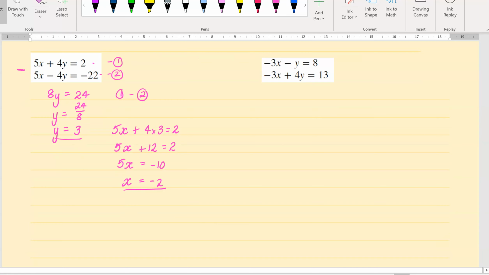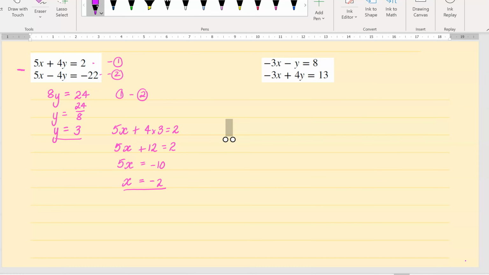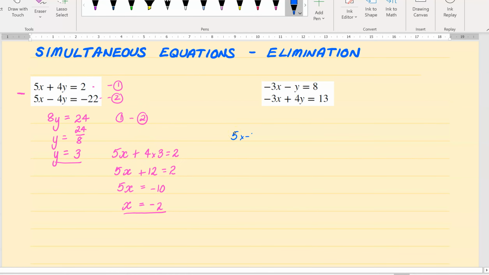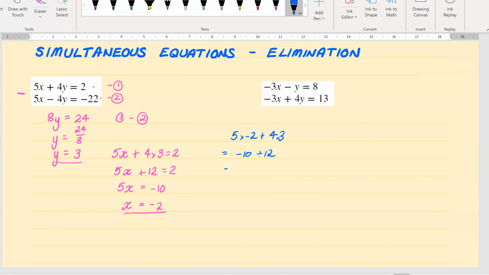And we call them simultaneous solutions because when we put it in here in the first equation, x is minus 2, so 5 times minus 2, I'll just write that over here because we'll erase that in a minute. So we're going to say 5 times minus 2, right, putting it in here, plus 4 times y, we're saying y is 3, so times 3, this gives me minus 10 plus 12, and that gives me the 2, so that actually works for that equation, okay? And at the same time, so simultaneously, it's going to work for this equation as well.